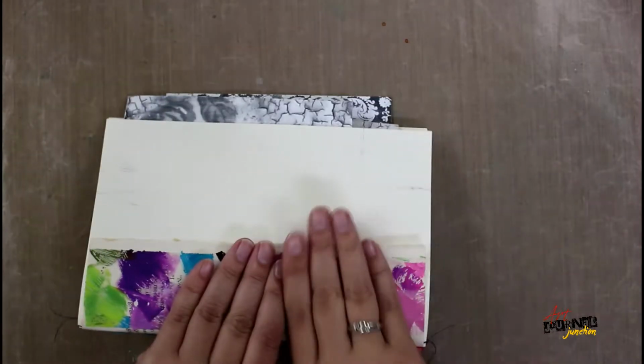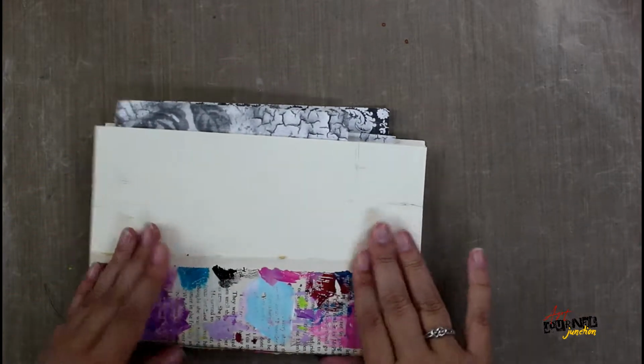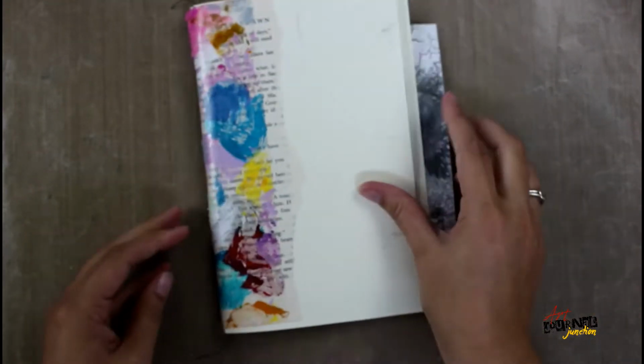And now my hand-bound junk journal is complete, and I'm going to be posting all of the pages that I'm doing here on YouTube as a part of a series.